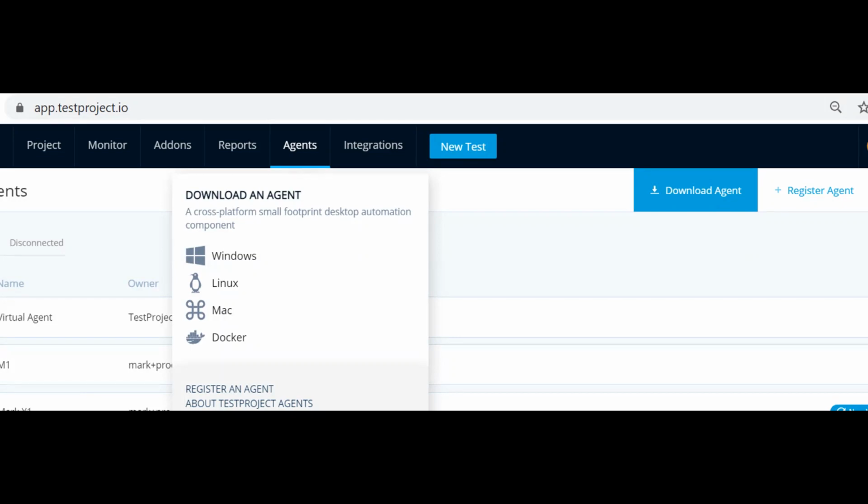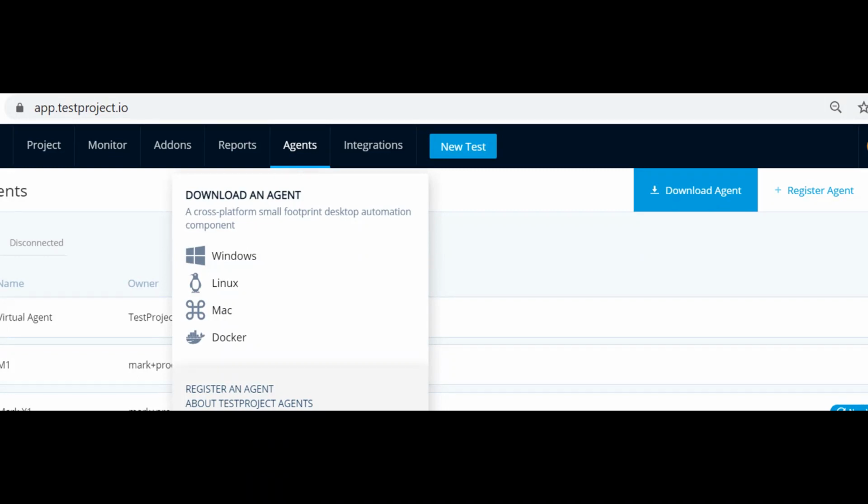This agent takes care of communicating your test results to TestProject Cloud, but also of configuring your browser drivers and automatically downloading the latest and the relevant versions of the browser drivers that you need.